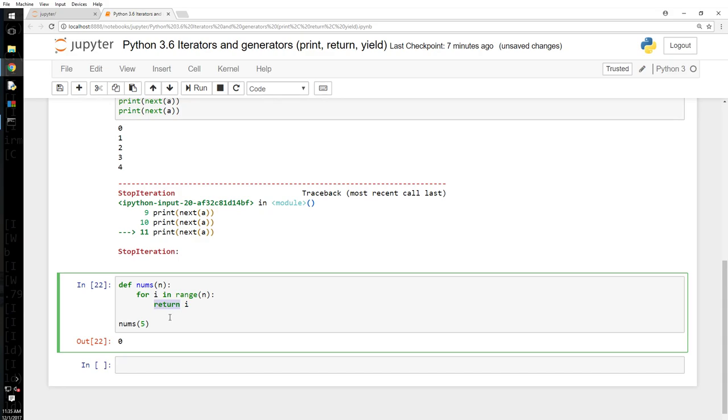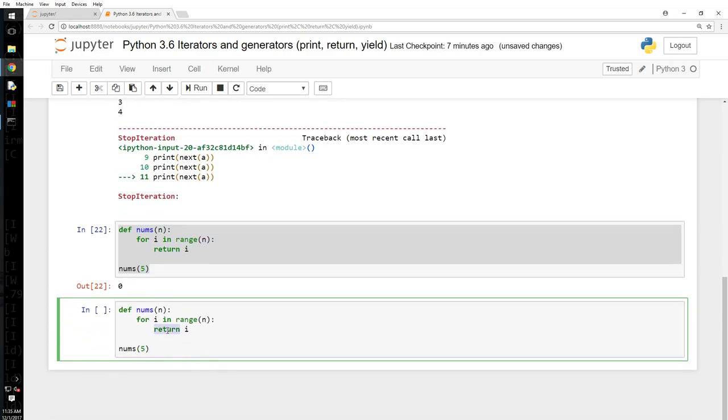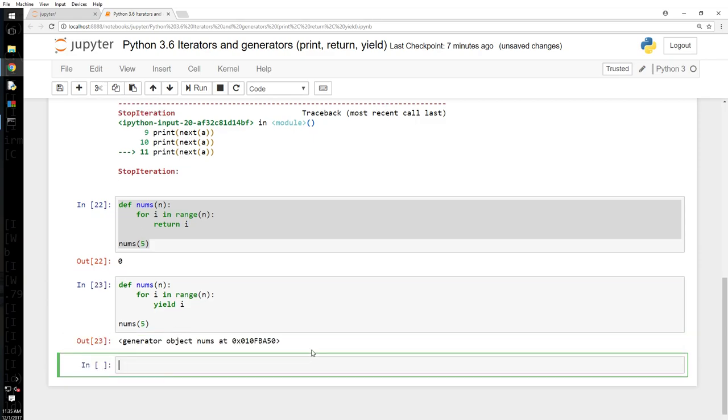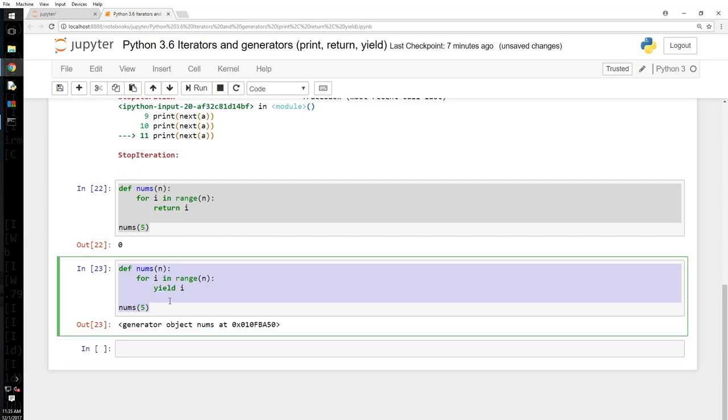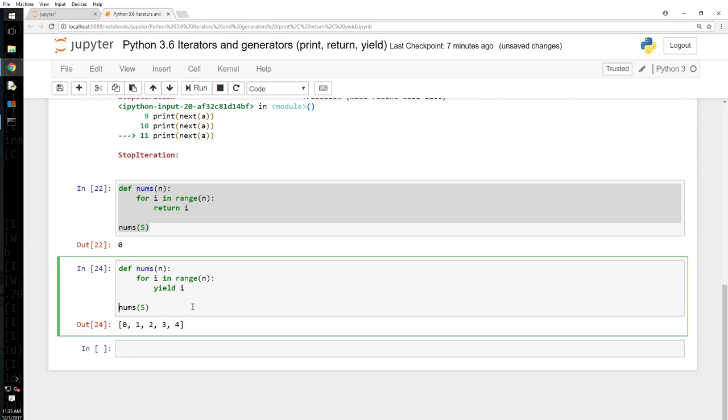Now what I will do here is copy the whole thing, paste it here. Instead of return, we'll say yield i. Okay, it does nothing. So what I will do is copy, I'm going to say list, enter. Right, so you see the difference here? I did this, it generated only the first number. When I say list, instead of giving me the first number, it gives me the whole list, right?